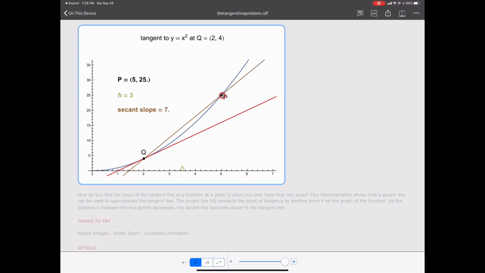I believe we looked at the slope of the tangent line. So that red line gave you the velocity at an instant. At that point Q, what's your velocity? And what's kind of hard about that is how do you find a slope at a specific point? Because normally it's f of b minus f of a over b minus a, or rise over run. But when you only have one point Q and you're trying to find the slope at that point, how do you do a rise over run when you only have one point? And that's where calculus comes in.